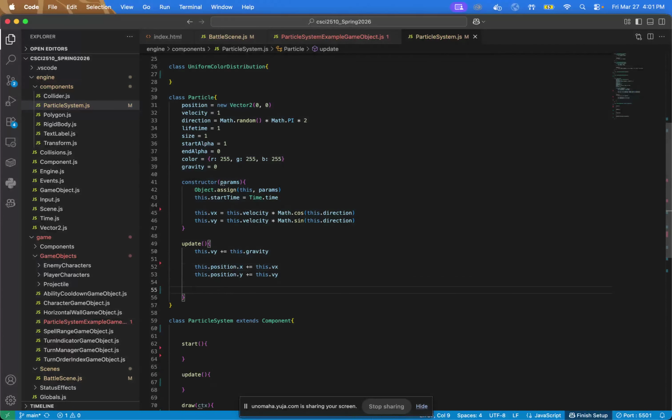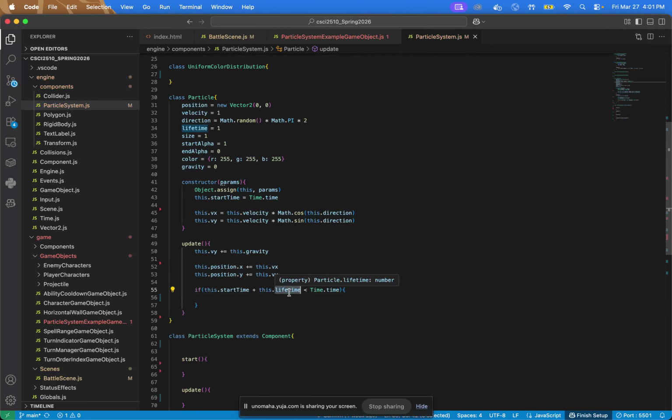So now we will do: if this.startTime plus this.lifetime is less than time.time. And again, lifetime is just a variable for how long we want this particle to exist. So if the start time plus the lifetime is less than time.time, we set this.isDead equal to true.